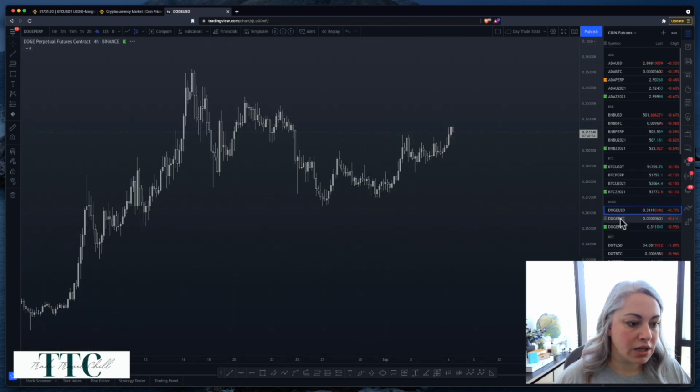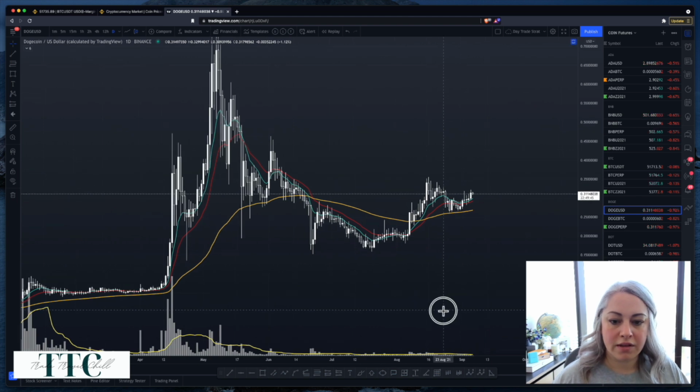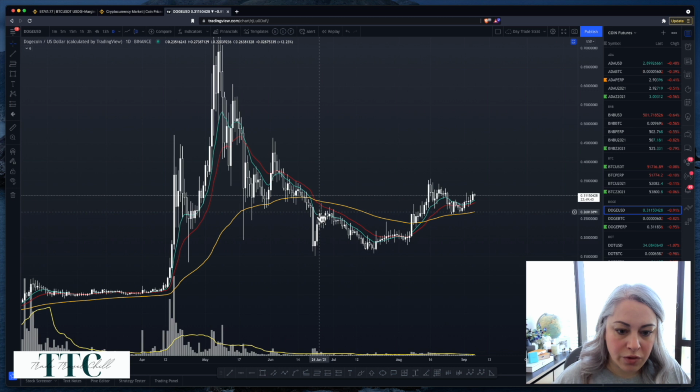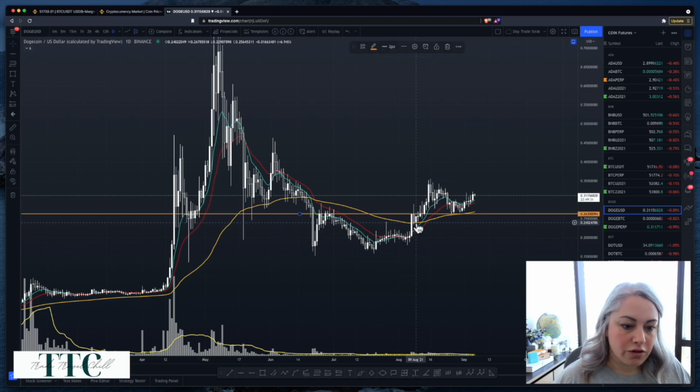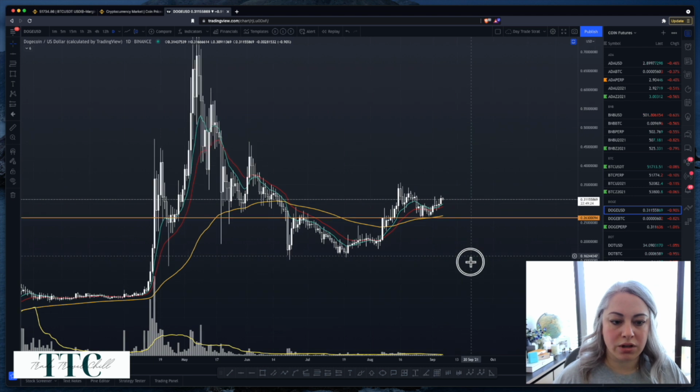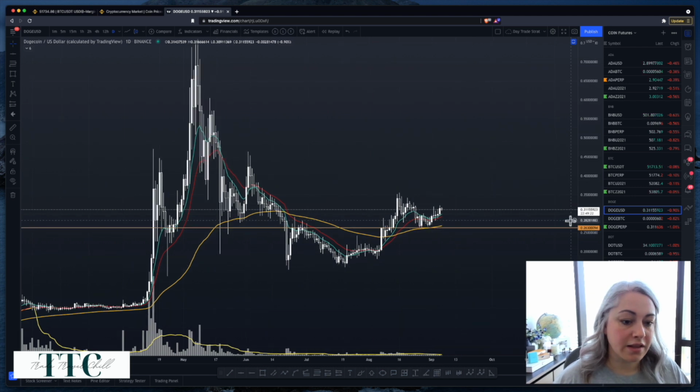The next one is Doge. So Doge on the daily, massive downtrend, and this was the original level here, this resistance that we needed to break. We did break it. That right there is the retest. So now this to me is definitely in an uptrend. I'm happy to keep holding Doge, and we'll reassess in a week's time. I'm not going to add to this position because the time to add was on the retest. So happy to keep that one following along.